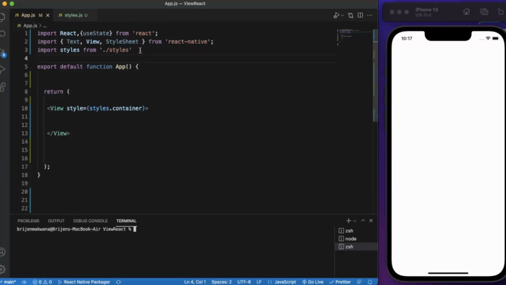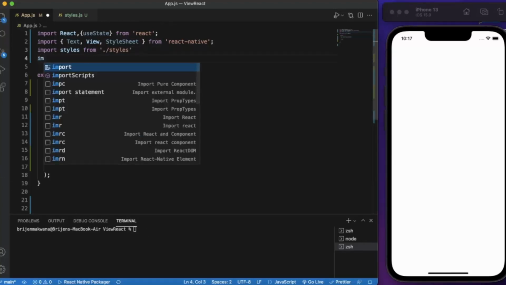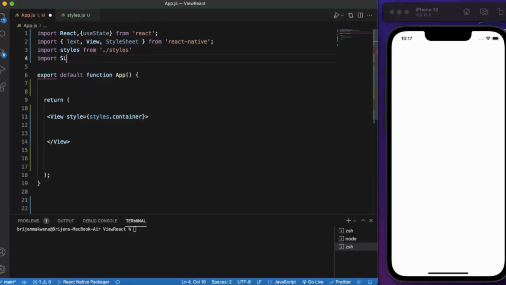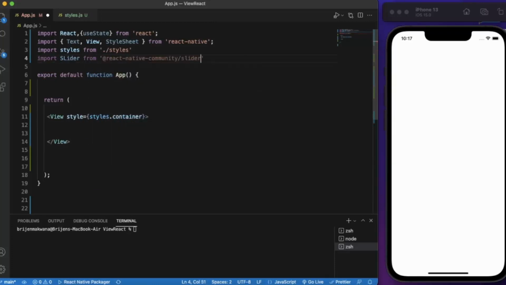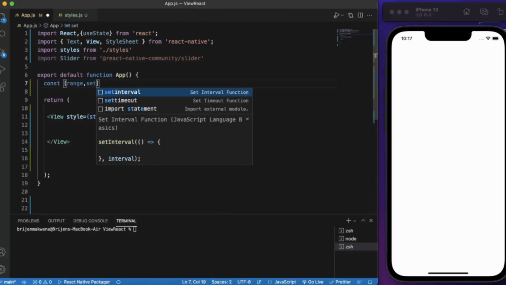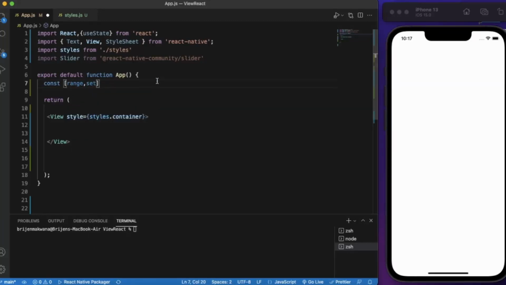Then, in order to use this slider, you first of all need to import slider from @react-native-community/slider. You cannot import it from React Native because it's deprecated. So first of all, let's create a state called range. The range is set according to the slider that we map to.